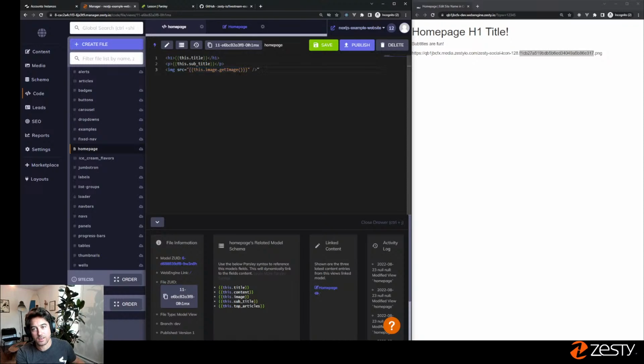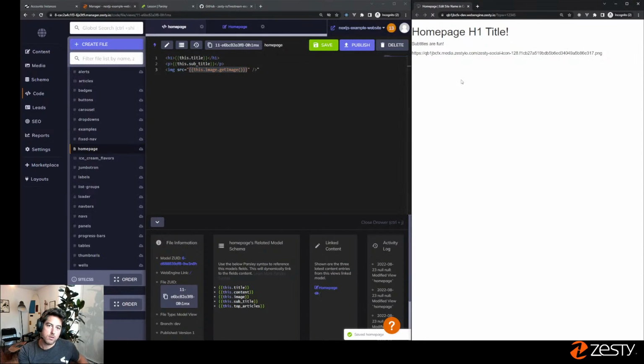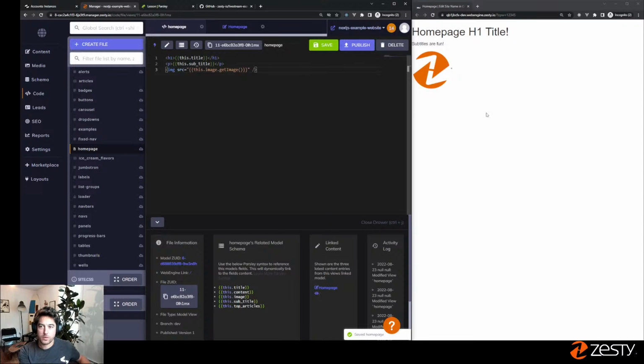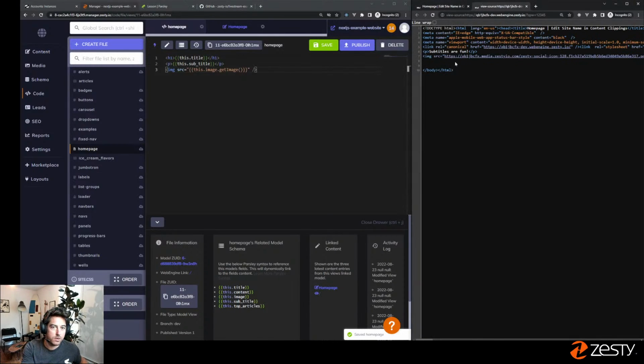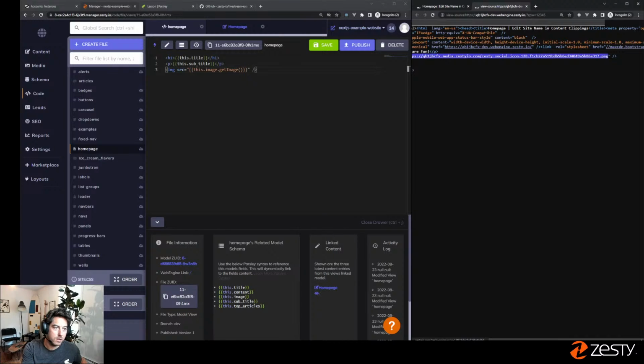And again, this looks like it could be React, but this is not React. What Parsley is going to do is translate Parsley into a string and inject the string into the document as it renders. So if we hit save and refresh, we're going to get our image, which is the Zesty logo. Got a little quote there hanging. And if I inspect this page, if I view the source, I'm going to see that it injects it just straight up as content. So by the time it renders, it's just injecting the code here.